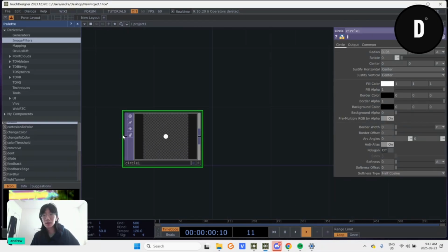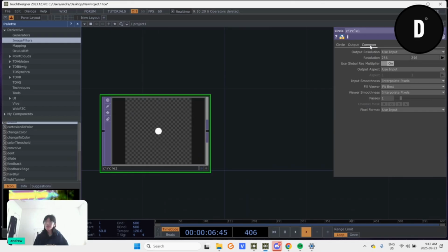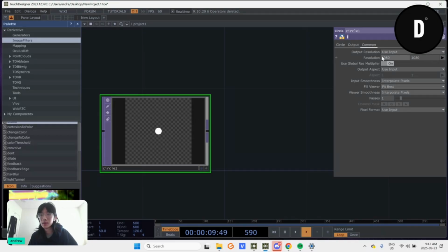The next thing that we're going to do, once we have something smaller, is go into our common tab, like so, and change the resolution. You can just highlight over it and replace it to be 180 by 180. So right here, like so.